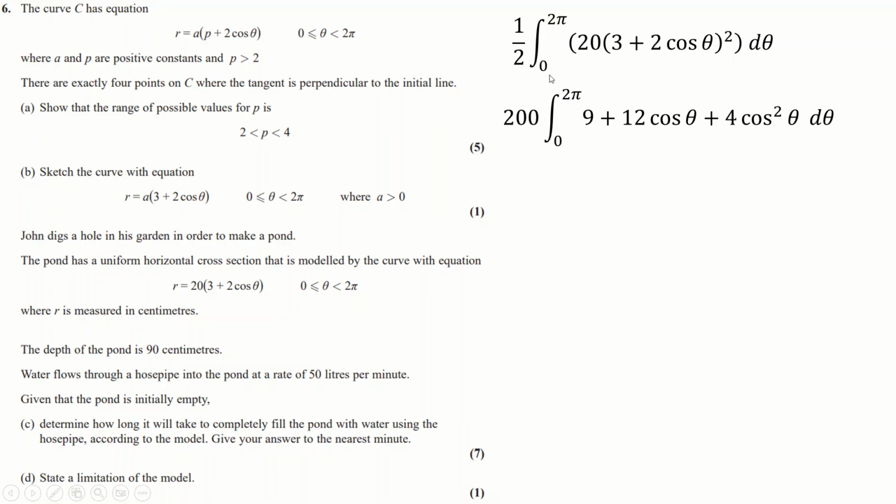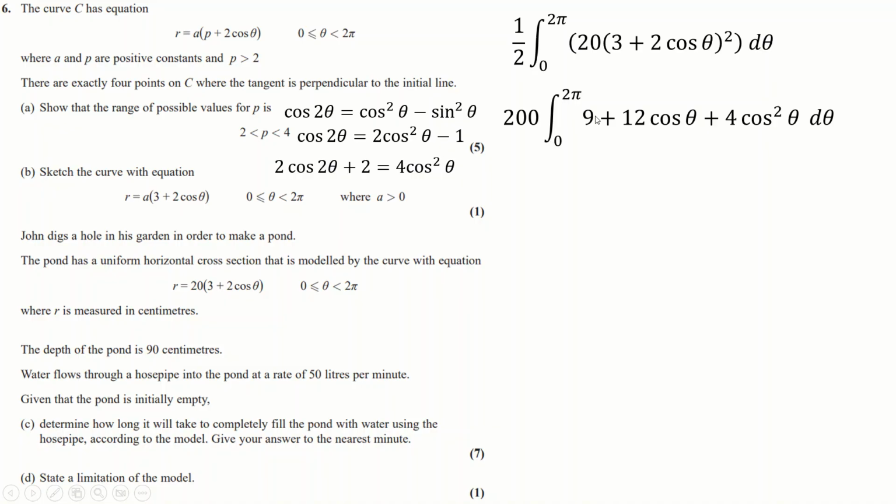But yeah, half the integral between 0 and 2 pi of r squared d theta, if that 2 was there. Of course, all of this is integrable except for cos squared, which we can just use this formula for. Sine we can say is 1 minus cos, which makes this 2 cos squared, sorry, 1 minus cos squared. So that's 2 cos squared minus 1. You can notice you've got a 4 cos squared here, so if I double everything and add the 1 over here, I think I get this, which I can just put straight into there.